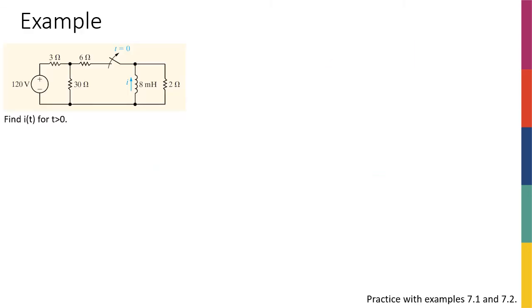Okay, so let's solve an example. Let's say that this circuit is given to us and the question is asking us to find I of t for t greater than 0. In some sense, it's very similar to what we have already discussed, meaning that at t equal to 0, the switch opens. So my circuit is divided into two parts. The part that I care about is on the right side, because I is on that side. It's just basically a resistor and an inductor, right?